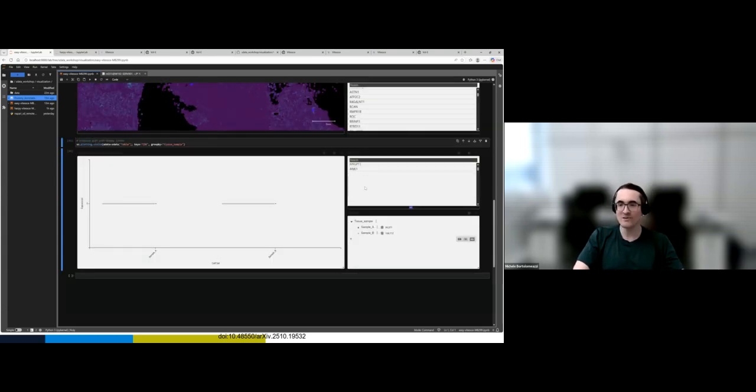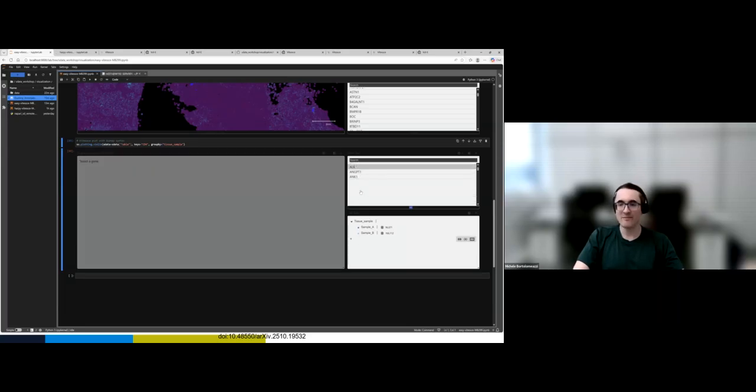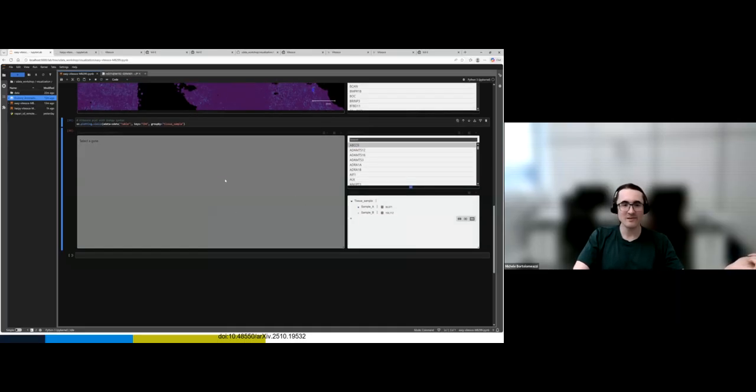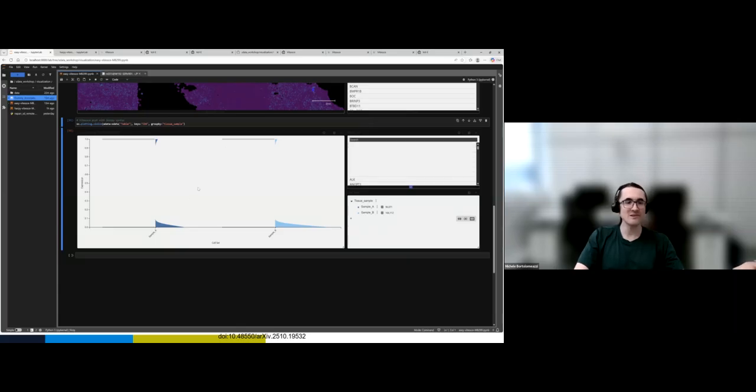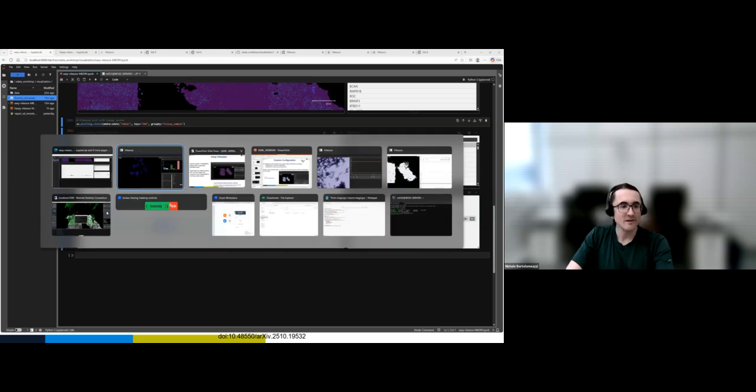Apparently I picked one without much expression, but maybe let's see if we are a bit more lucky. A lot of these at the beginning are quite empty. Ah, okay, no, here you can actually see that it updates live. And yeah, this is the Easy Vitessce one.